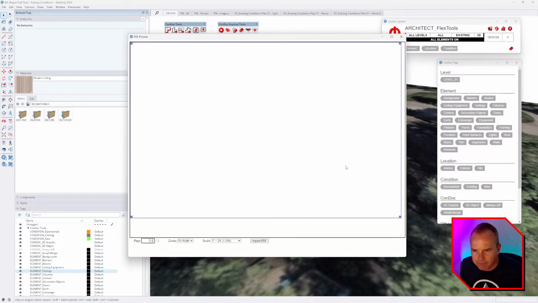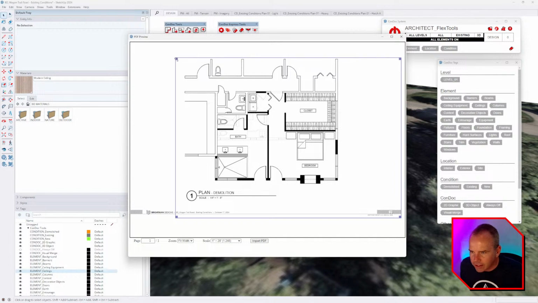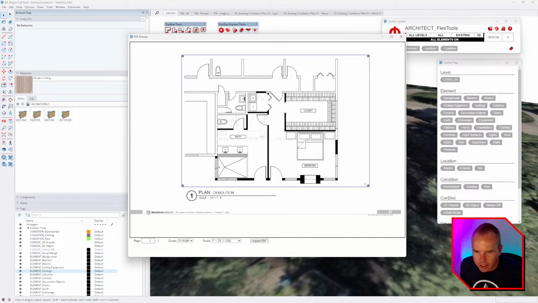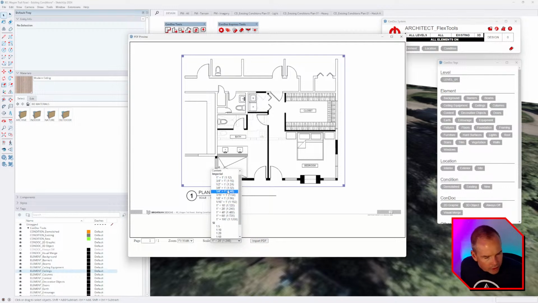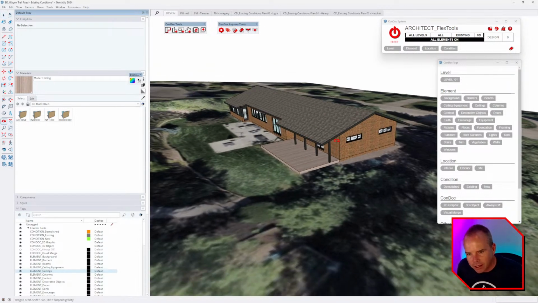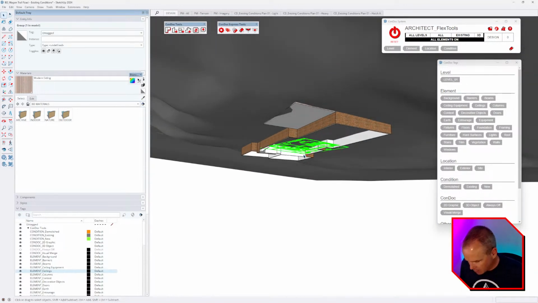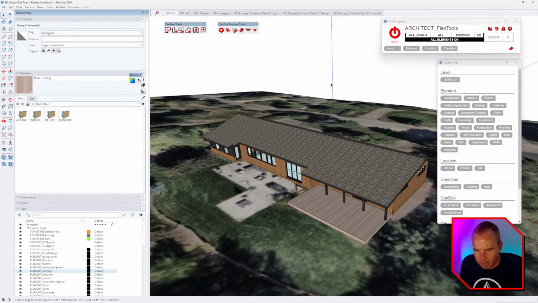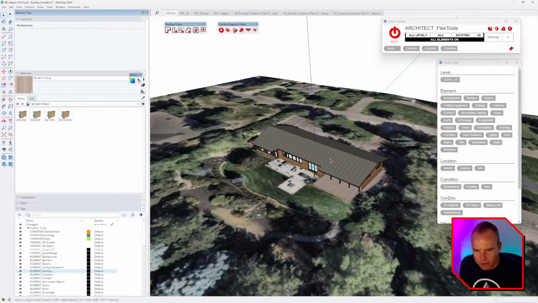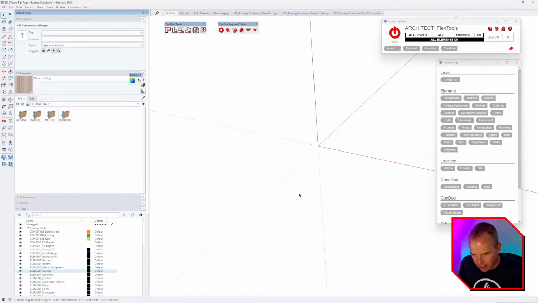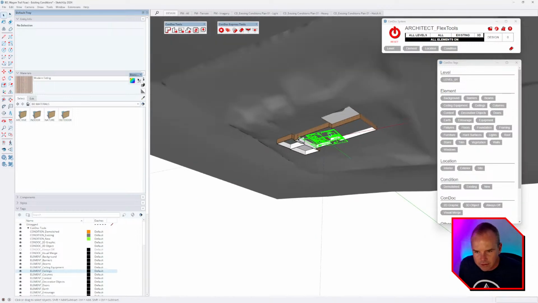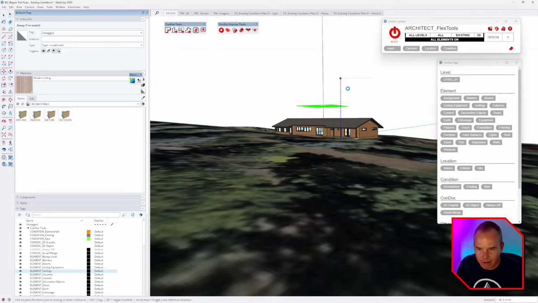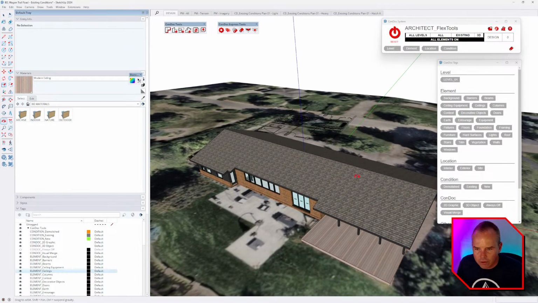Options, yeah, that's fine. Import. Now I can select just the drawing like this. Let's get our title block out of there. And then our scale is going to be at 1/4 inch like that. All right, so we set the scale, import the PDF, and I think it comes in at the origin is the idea, which we're not seeing there even. We can reset. That's the origin, and then I'll invert my selection, hide. Let's just select this and move it up like this. Okay, so there we go.